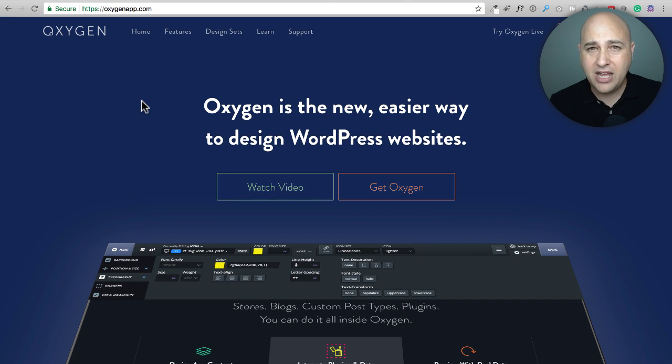And then it doesn't matter what theme you have, because it kind of takes over control. You're going to be able to create headers and footers, and they can be displayed on a page-by-page basis, which is actually really cool. And you can also design that content area as well using this. So it kind of has page builder functionality in it, and that's actually kind of neat as well if you want to use this instead of using a page builder.